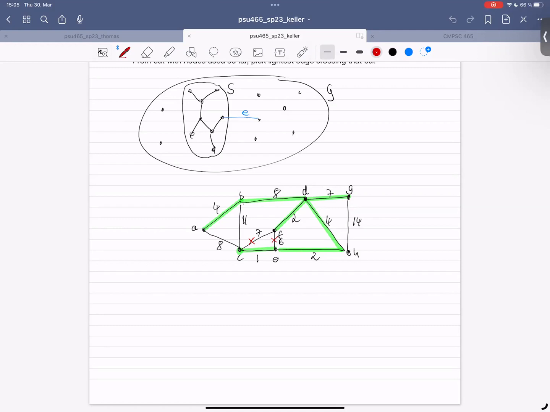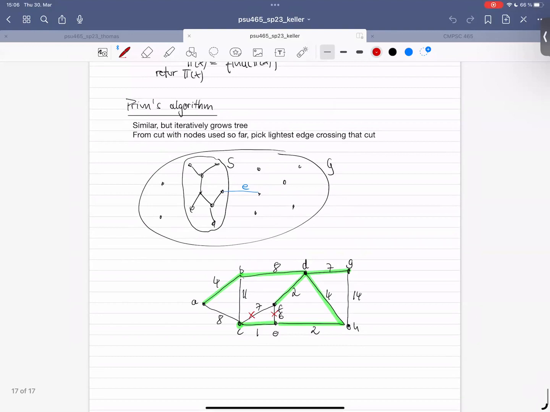They define different cuts. In Kruskal, it's the cut that includes the set of nodes of one of the connected components that you're trying to connect with a new edge. And in Prim, it's basically a single tree that you're growing, and you're always considering the nodes within that tree in one part of this partition, and you take the cheapest edge that crosses this cut. This is visualized in this figure. And we went through an example and checked how Prim would work on this example graph.